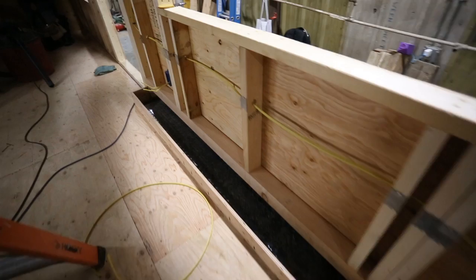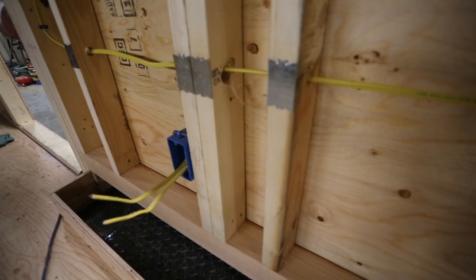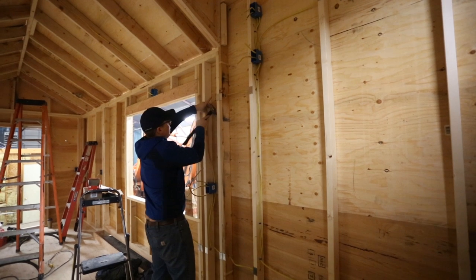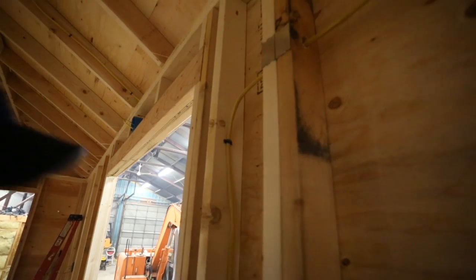Once the rough-in plan is made, it's just time to go in and rough it in. I like to put all my boxes in first at whatever height you like, then chalk a line down the wall to give a rough idea of where to drill holes through the studs, which allows you to run the wire consistently at one height. Roughing in your wire is pretty simple — staple everything off at the required distance from the box and keep the wire tight all the way through. Make sure you put on nail plates so that later, when you're hanging a picture or shelves, you don't drill into your electrical wiring.